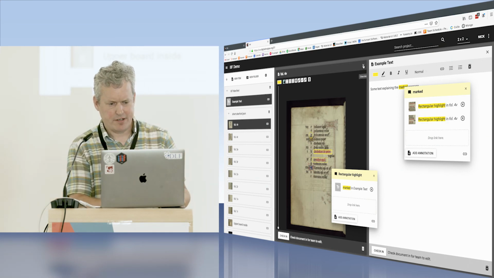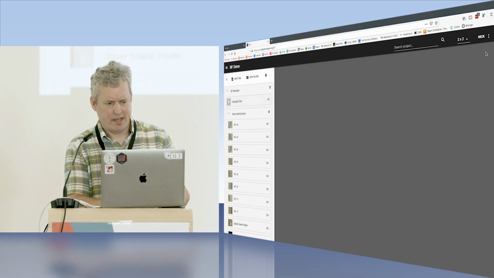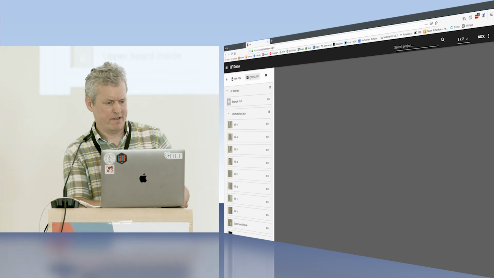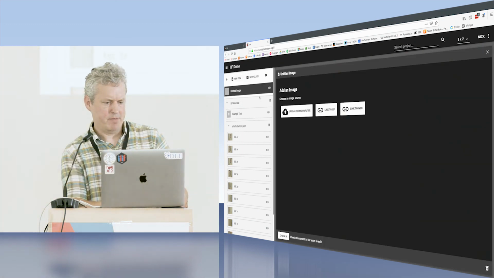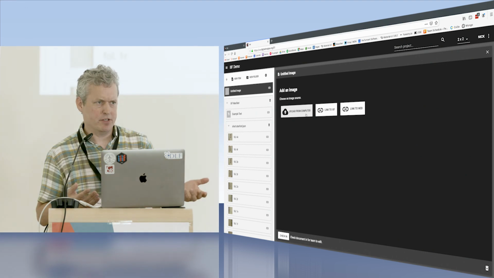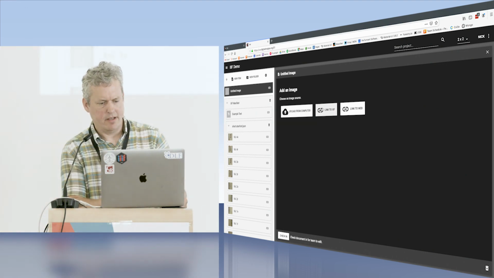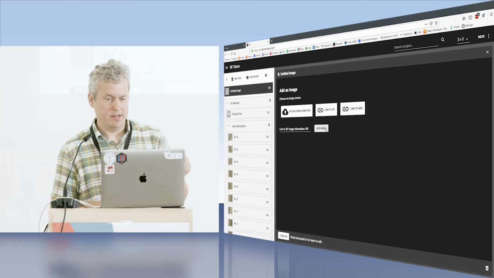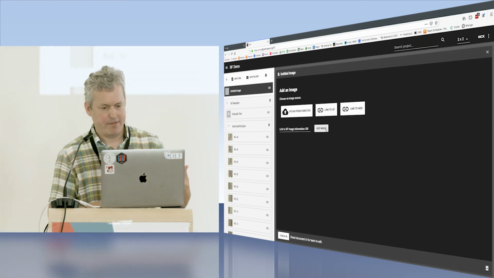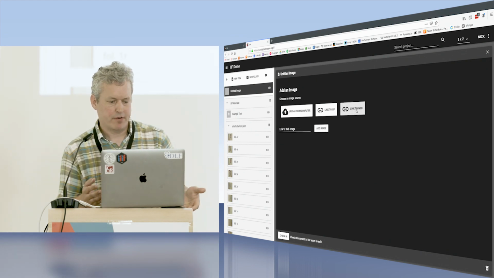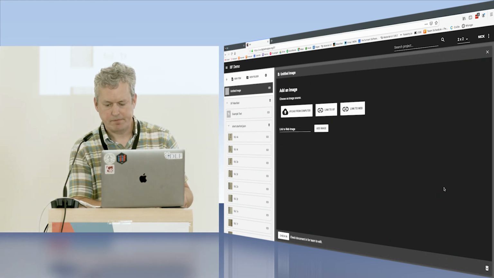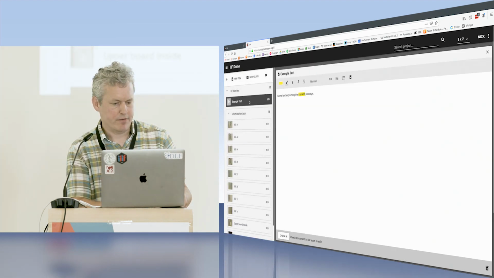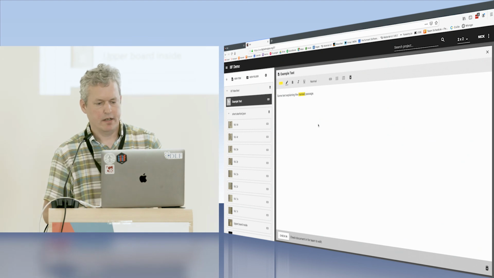Another interesting feature, because this is not purely a IIIF project, is that it also supports loading images from other sources. So you can upload images from your computer. You can provide a single image API link. So if you wanted to just link a single image in here, you can do that as well as a manifest. Or you can link to just objects that are on the web. And the text editor provides a rich text editing experience.